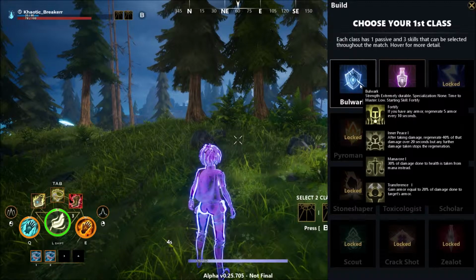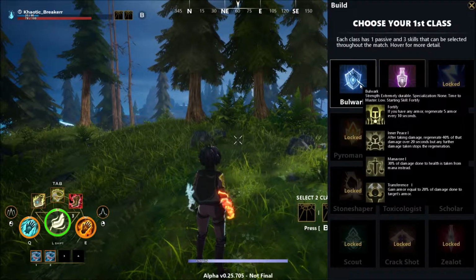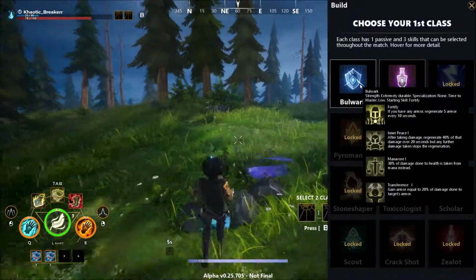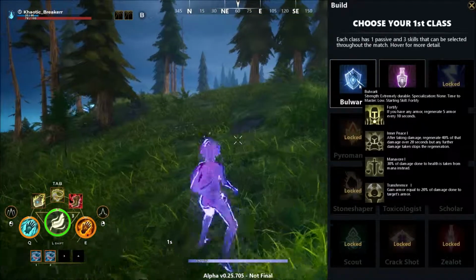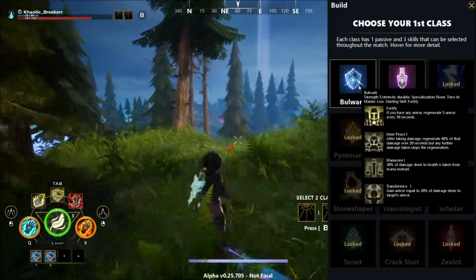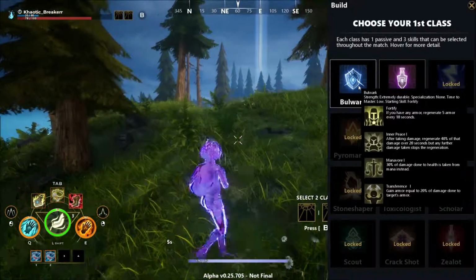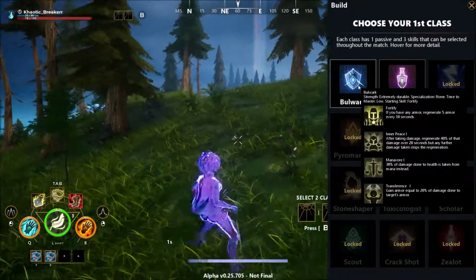And at the last skill point, you can see their transference. Gain armor equal to 20% of damage done to target's armor. So if you're in a fight and you're dealing damage out, you'll gain back armor if you're connecting. Your spells will be doing damage to their armor. I guess if they don't have any armor, it's not going to be of any benefit, but it is pretty beneficial when you're first going into a battle.